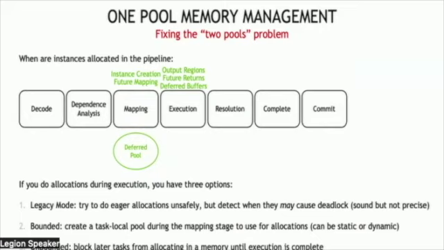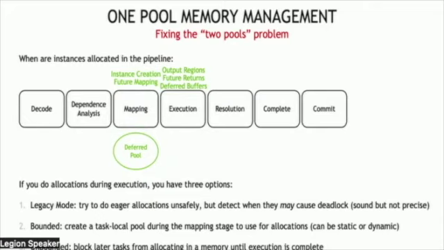And that will block later tasks that are coming in that need to allocate future instances or normal instances for regions. It will block them from doing those allocations until the task that has grabbed this unbounded privilege has finished executing and finished doing all of its allocations. That way, if you're in a memory constrained regime where you're trying to make sure you don't run too many things in parallel, and your problem set stays within the size of the memory, it'll make sure that works correctly. It won't always be fast, because it'll block some stuff at the mapping stage and possibly expose some mapping latency, but it'll still make sure that your program will fit in memory.